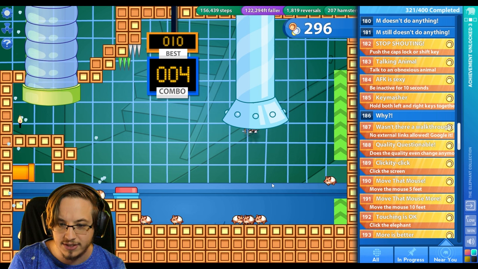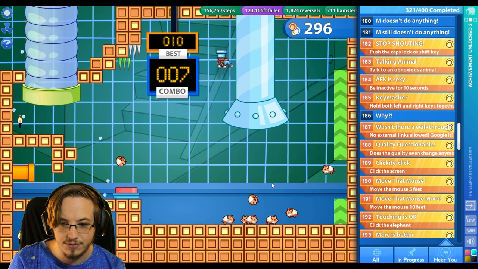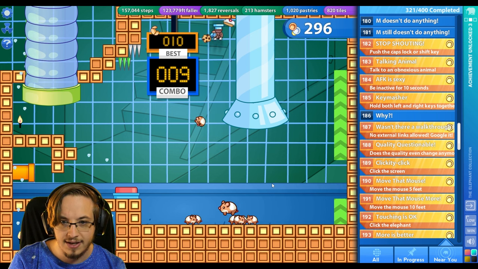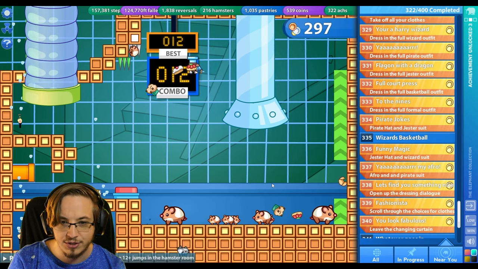Getting a combo of 20 is still gonna be kind of hard, though. But we got it. See, I can only double jump a certain amount of times here. I guess I could keep trying to feed them, as I'm going to make them bigger targets. Okay, yeah, that's the play. Just gonna gorge the hamsters.